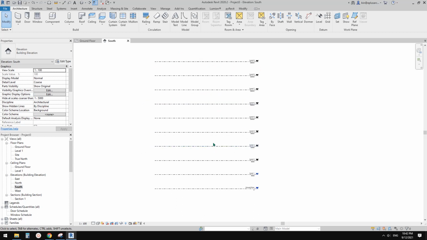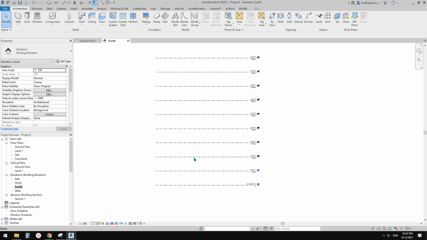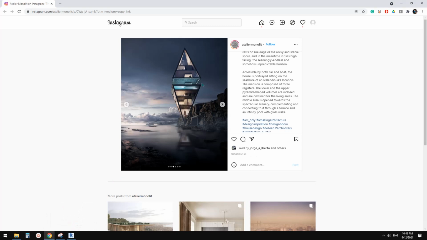So now I'm going to create some reference plane. Okay, so RP, and roughly think this will do. Okay, so go up. So we're in the middle of here.